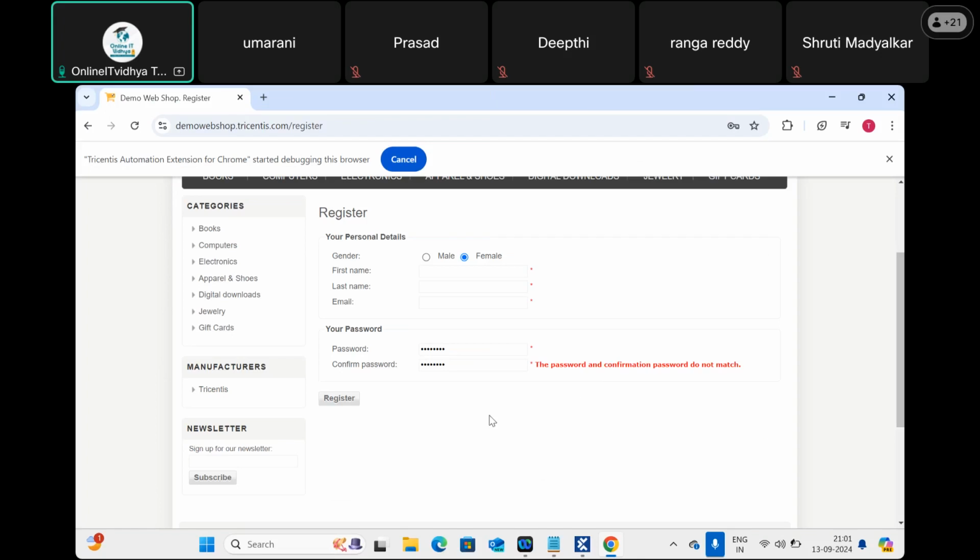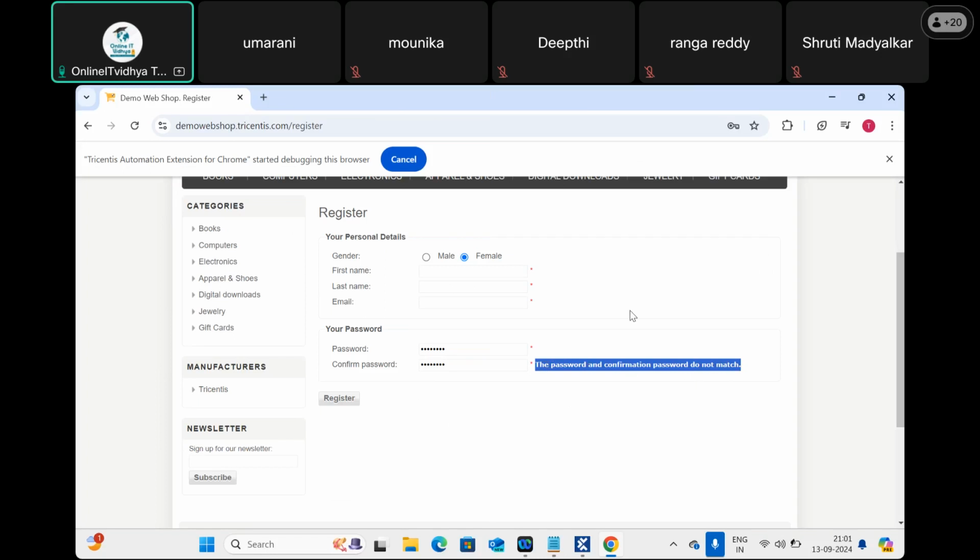While you're automating, if you give one password and a different confirm password, you should scan this particular thing also. You need to capture the message, each and everything. And you should verify it, the way I verified that your registration is successful, when I verified that message. In the same way, you should scan this message and verify whether it exists or not, or verify that the inner text is equal to 'the password and confirmation password doesn't match'.